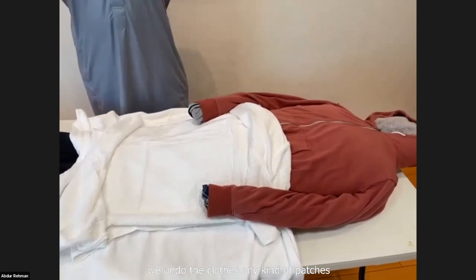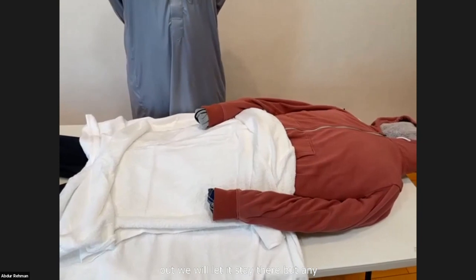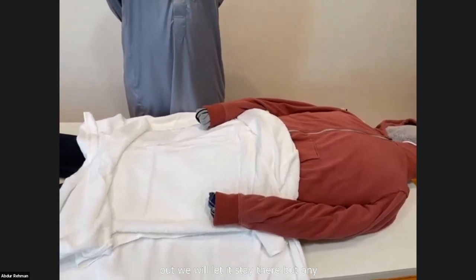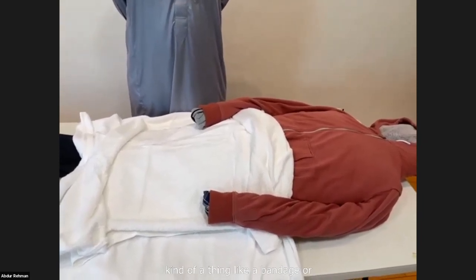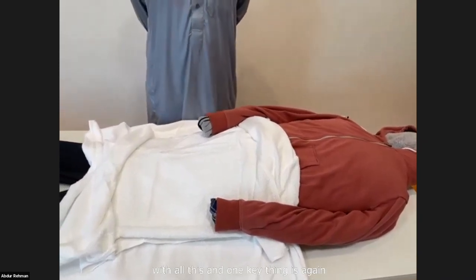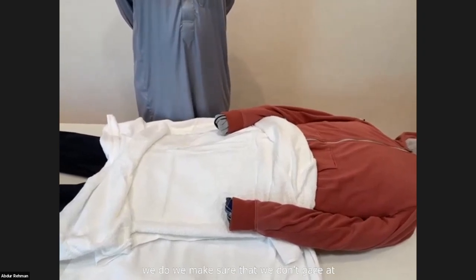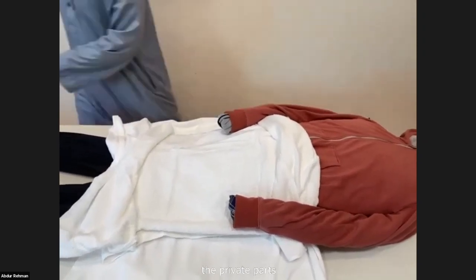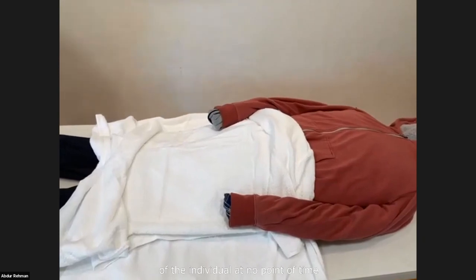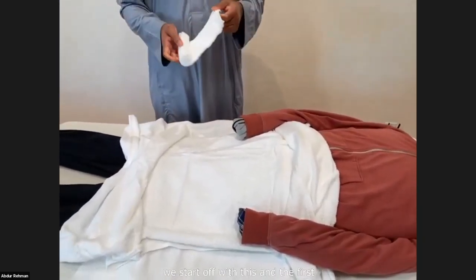So we undo the clothes, any kind of patches, bed sores. If it is very hard to take it out, we let it stay there. But for any kind of bandage or anything, we make it a point to take it out. And one key thing is, when we have the satar covered, whatever we do, we make sure that we don't gaze at the private parts of the individual at any point of time. All the time we have our gaze down, and we start off with this.